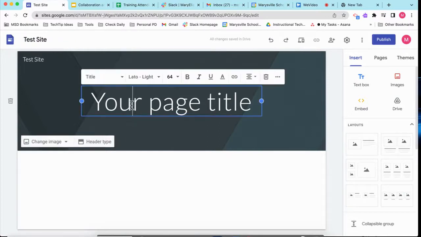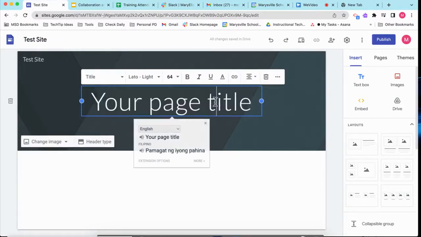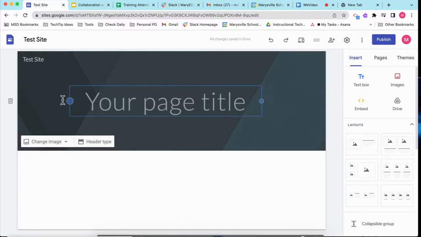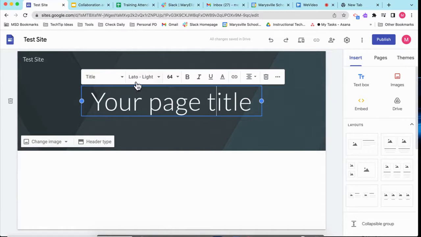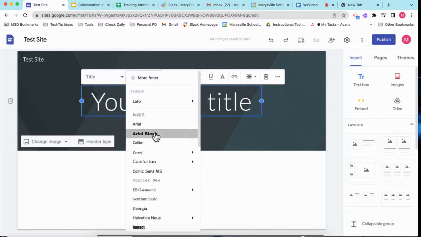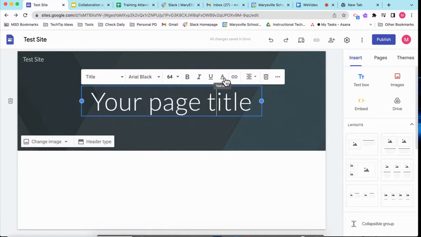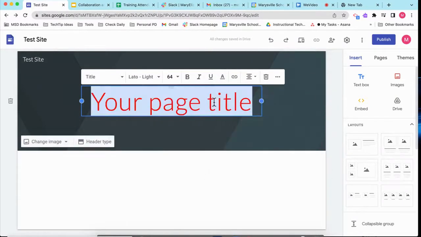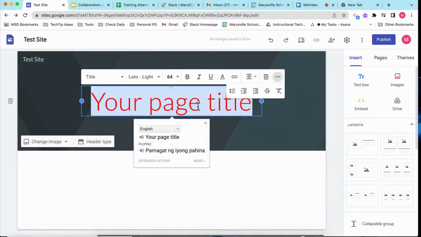The next thing I'd like you to do is think about a title. Notice when I click here on title, this is movable. I can grab and stretch if I need to. I can change the type of heading. I can change the font if I like. I can also bold, italicize, and change the text color if I so choose. Selecting it first, of course, yields better options. I can make my title clickable by inserting a link to a website. And then, of course, I have a couple more options here, just some formatting.